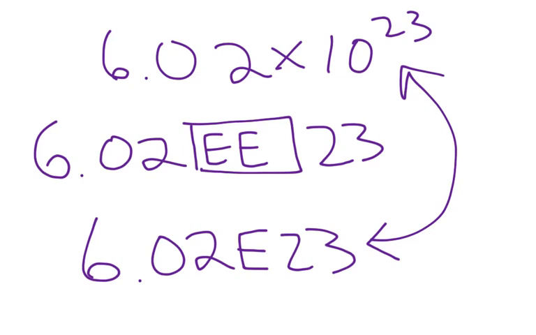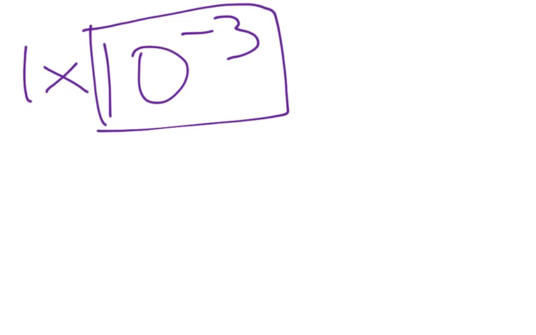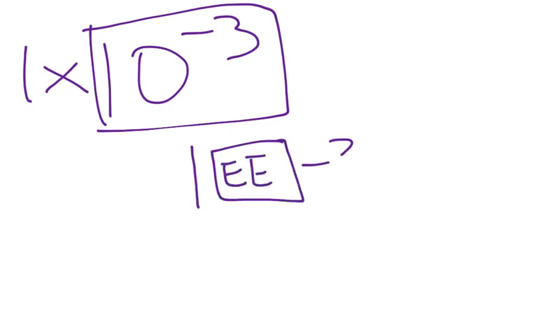Let's say that we're doing some type of calculation where all we have is something like 10 to the negative third that we need to put in. 10 to the negative third is the same as 1 times 10 to the negative third. So if we just have 10 to the negative third and we don't have any other number in front of it, the way we're going to put that into our calculator is type in 1 and then that EE button and then negative 3. But that's only if you have 10 to the negative third with nothing in front of it.